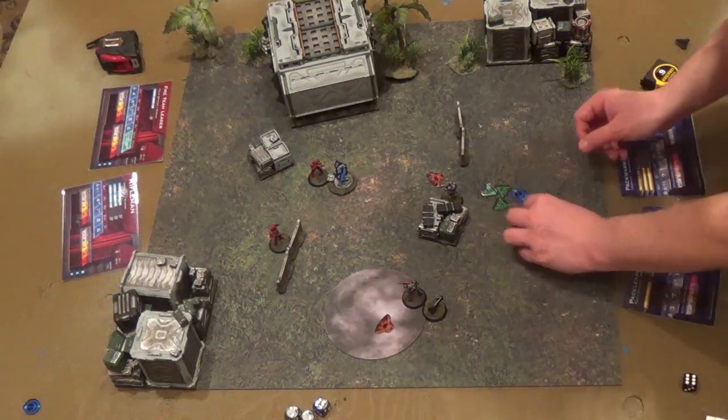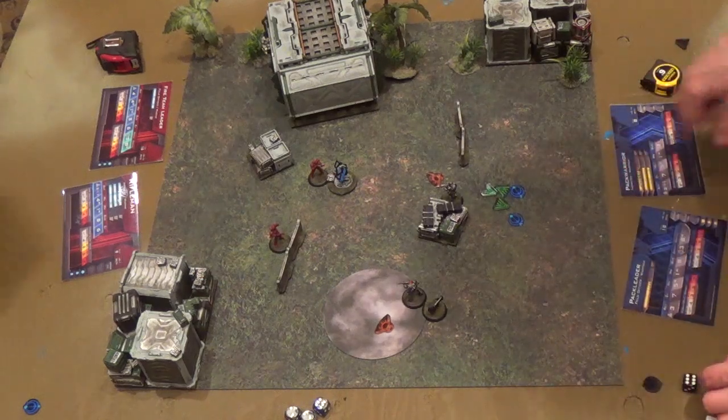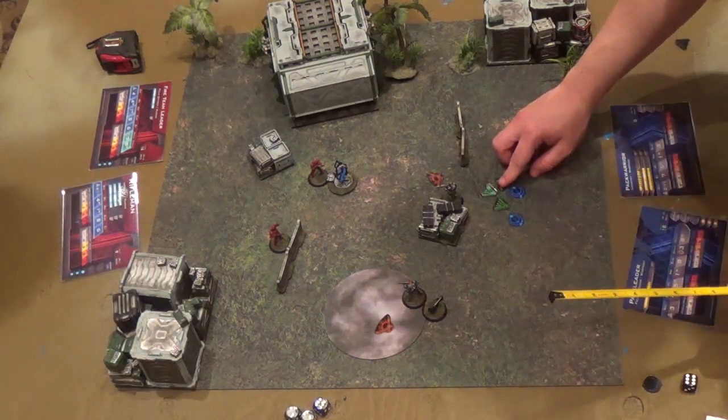So you've taken a bunch of shots at my pack leader. You've taken some shots at the pack warrior. They're doing all right. I think they're pretty healthy at this point. But the pack leader's ready to roll and get into melee with that last rifleman there.